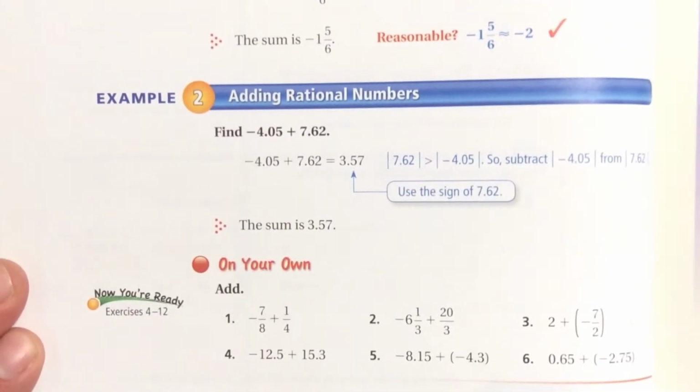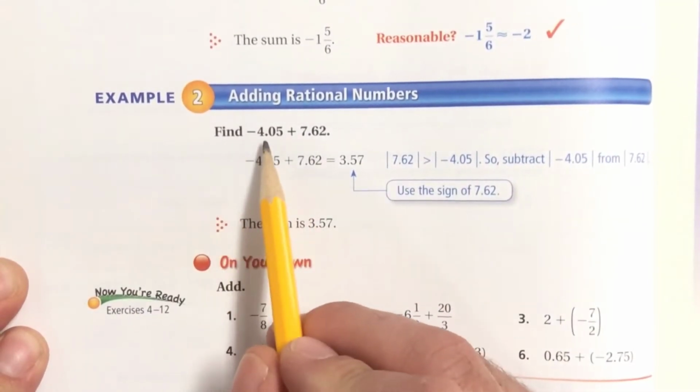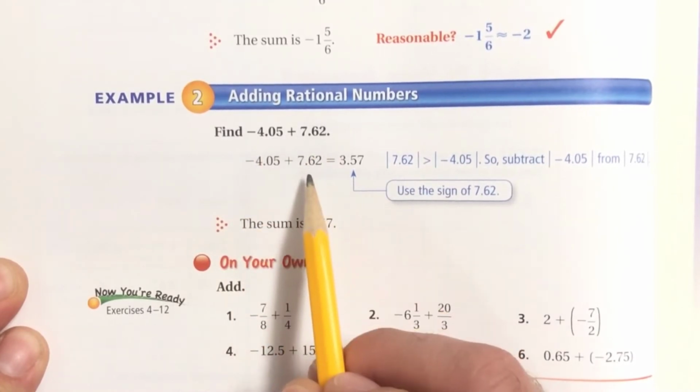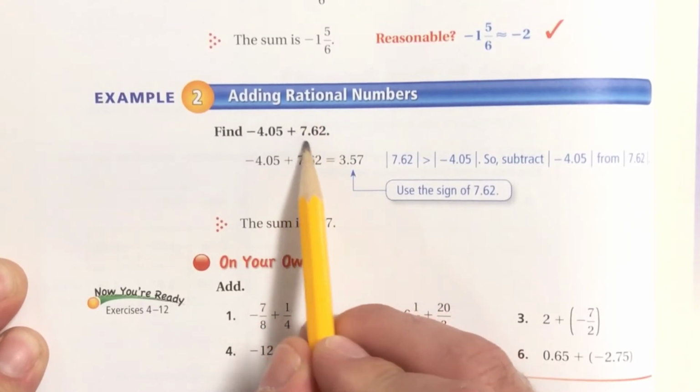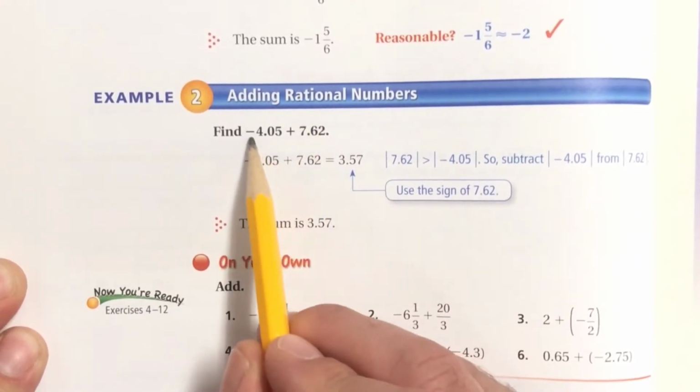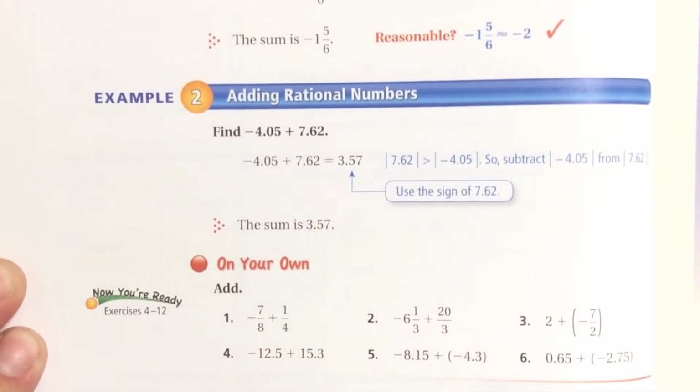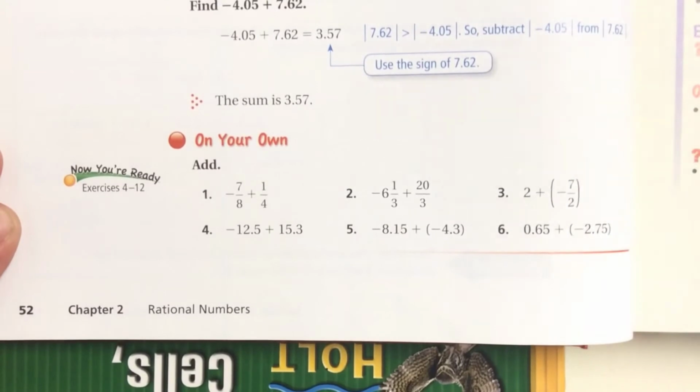They also are dealing with decimals here. So different sign, subtract, keep the sign of the larger. So they're going to subtract the number parts and keep it positive because that's the larger of the number parts. And you have to remember with decimals, when adding, you have to line up the decimals. That's pretty much the whole lesson. So here are some to do on your own.